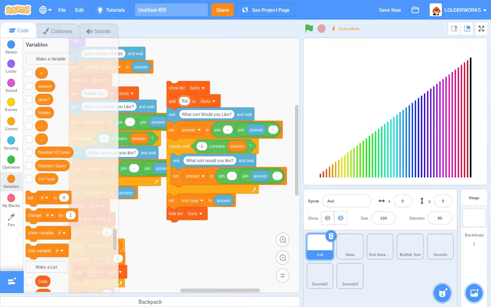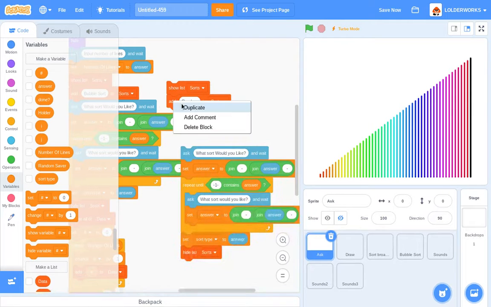We'll put random. We'll add 2 new types. Random, reverse, and let's see. What's another good one? Almost sorted.